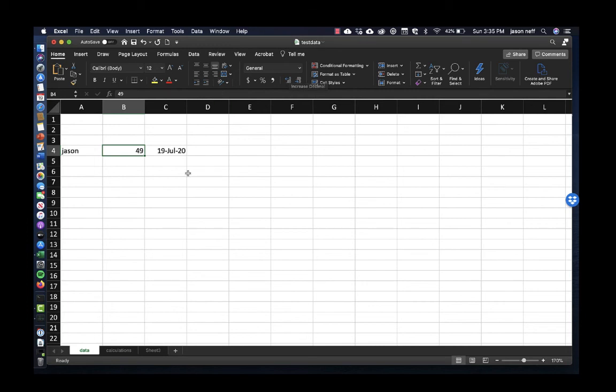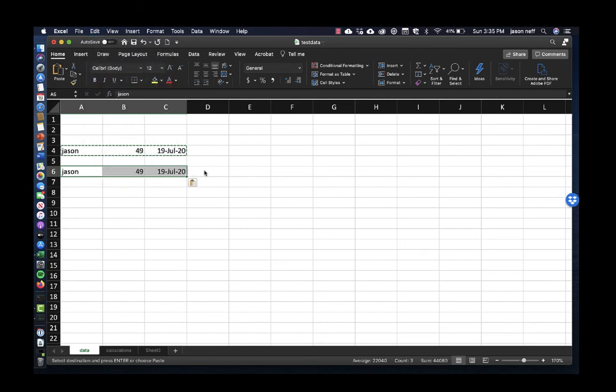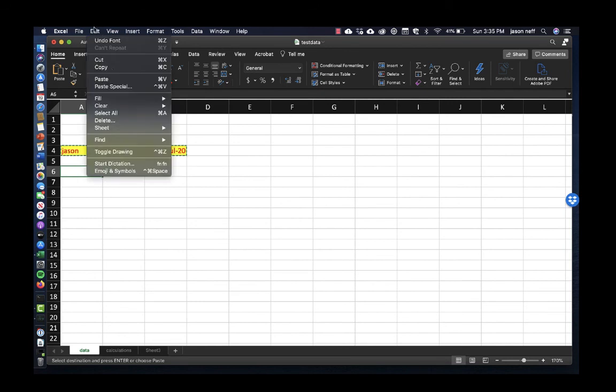Okay, one last thing to show you. So you can copy and paste. I'm just doing a shortcut here, but you can also use the pull-down menus, paste, copy and paste. So that's handy. But there's another feature in Excel that is pretty handy. So let's get rid of the one I just did. Let's say I had highlighted this and maybe even put it in red to make it stand out. This is a handy thing actually if you're working in a really large spreadsheet. I want to copy this information and I'm going to paste it somewhere.